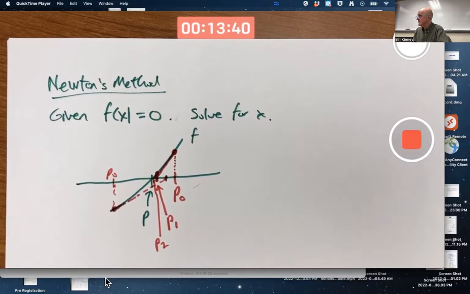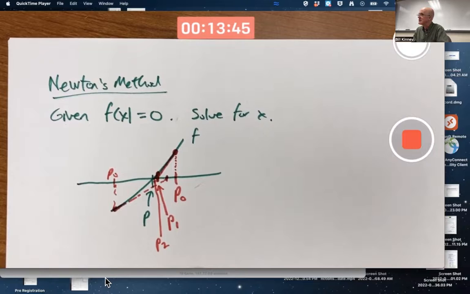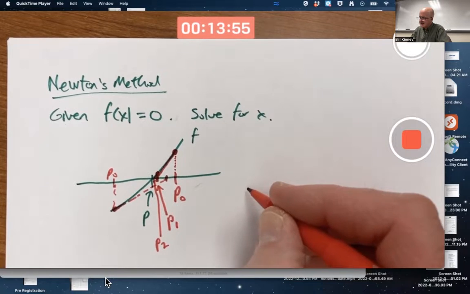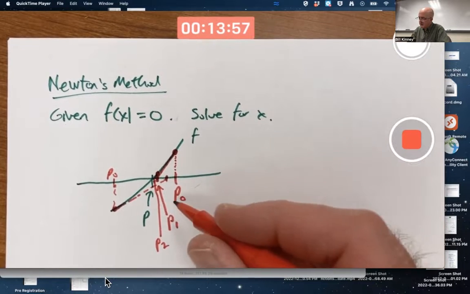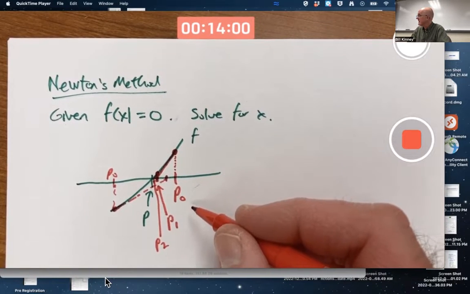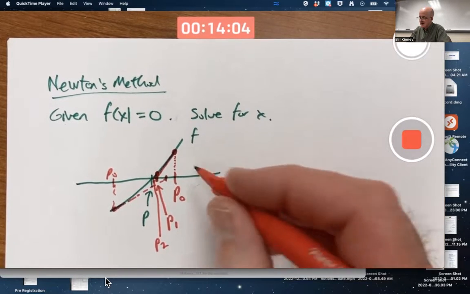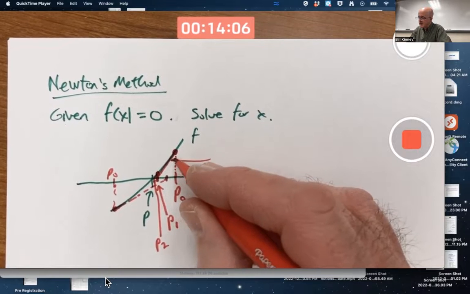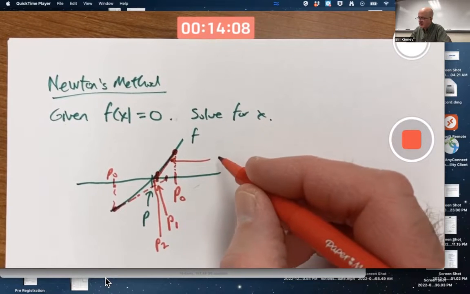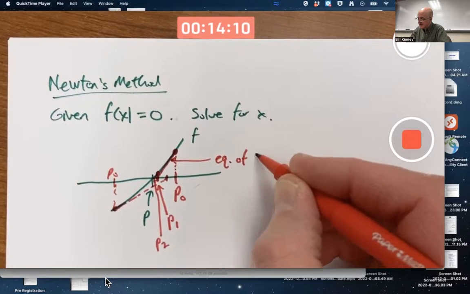What do we do with this? We want to take this picture and translate it into some recursive equation that we can iterate. Some function g that we can iterate with our usual iteration scheme. Let's think of it in terms of solving for p1 in terms of p0, but in general, you'll solve for pn in terms of pn minus 1. We would need the equation of the tangent line here, wouldn't we? What's the equation of that tangent line?